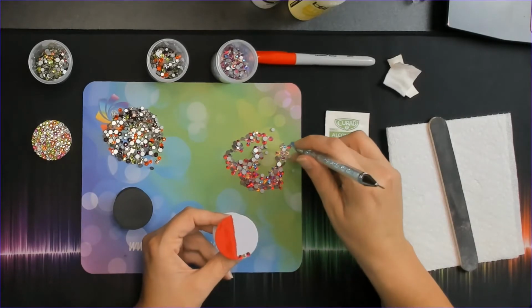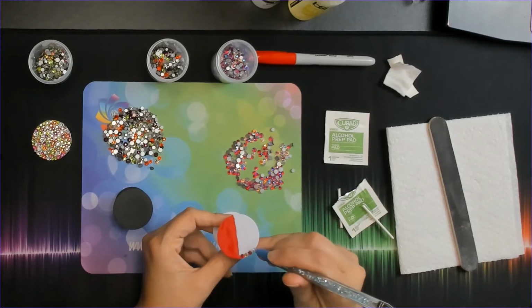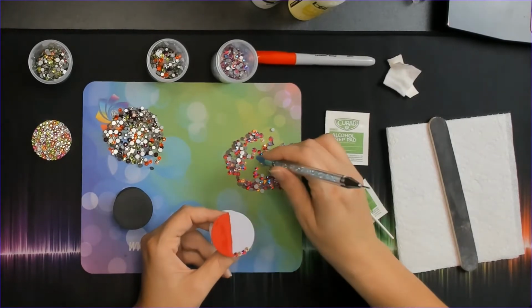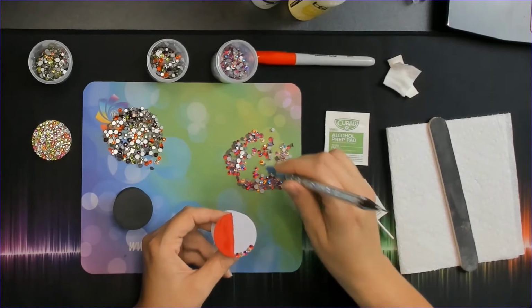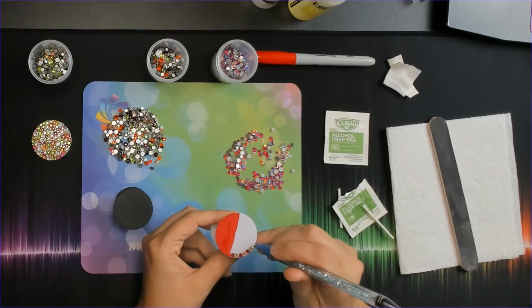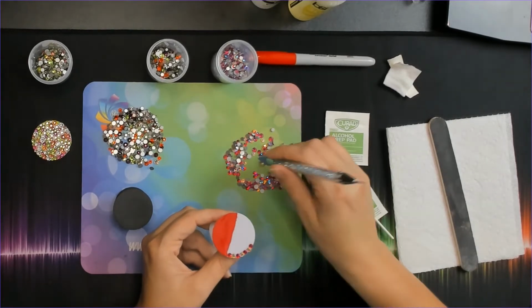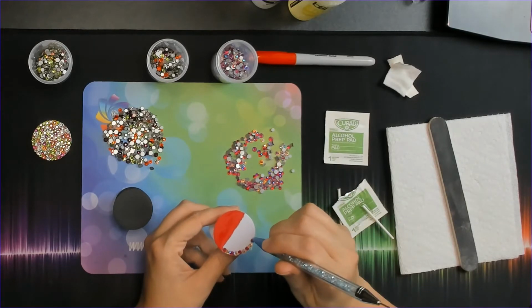So kind of the design that I'm doing, I like to outline my projects. So on the outside of this, I'm just using the size SS16s, doing an alternating pattern between the Siam AB and the Crystal AB. And then I'm just going to do that all the way around the whole phone grip.